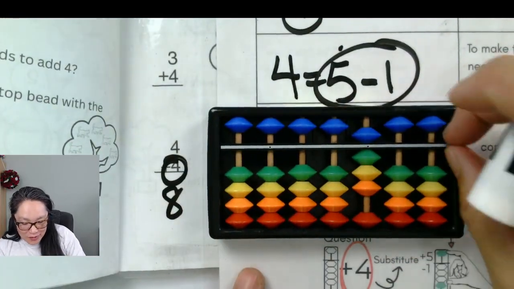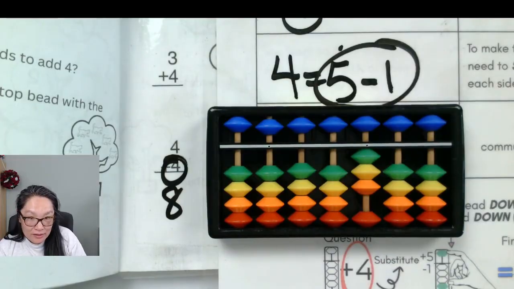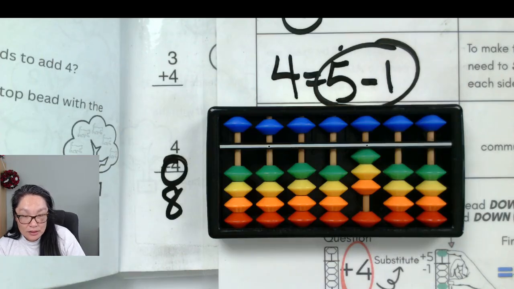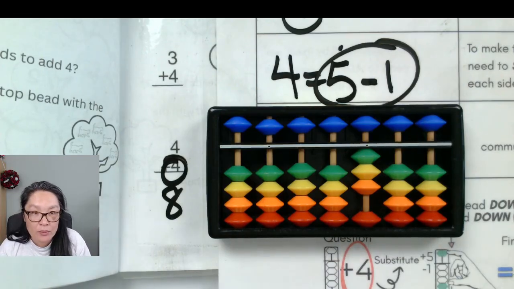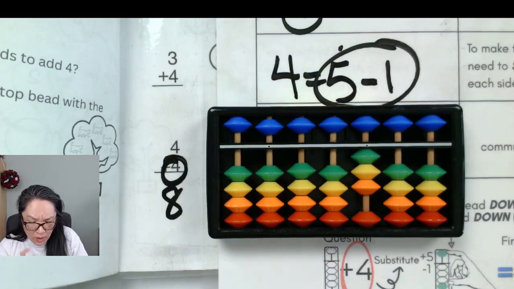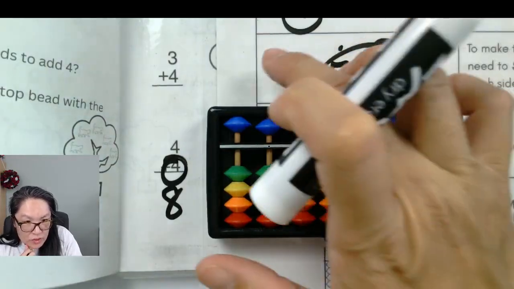So what we're going to do is 3. When I have 3 and I want to add the 4, there's not enough beads to add the 4. What happens? Same thing. I don't need to memorize 4 minus doubles minus 1. I don't need to memorize that. Why? Because doubles is doubles. It's whatever. So we're going to understand 4.